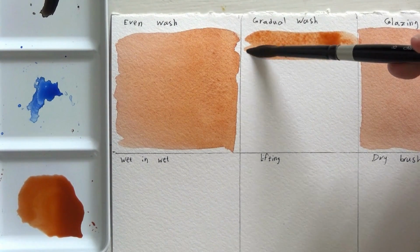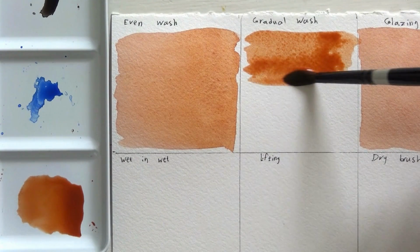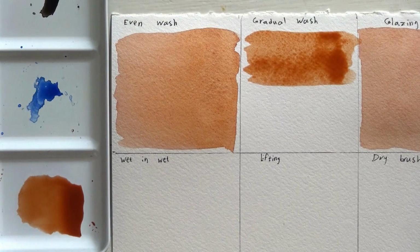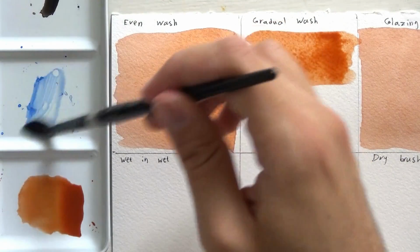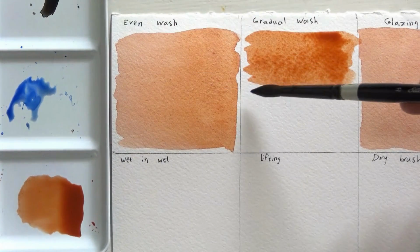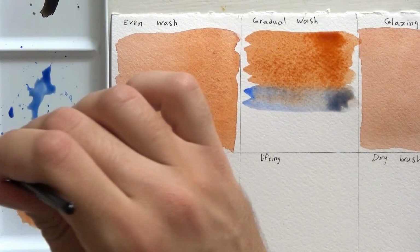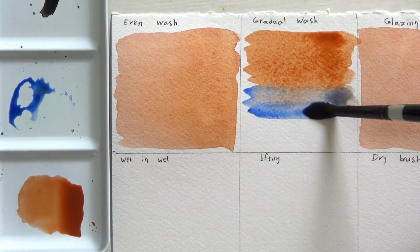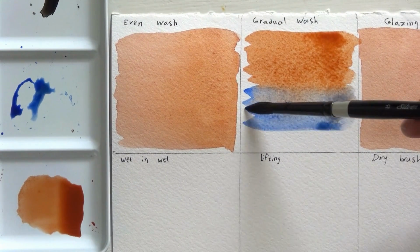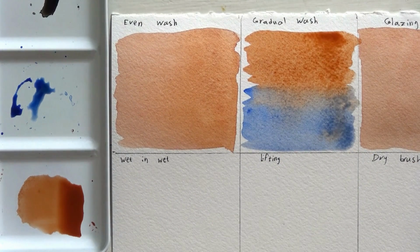It's really interesting because both this paper and the colors, the Schmincke watercolor, are relatively new for me. So cleaning out my brush now and going for the Ultramarine. These two are new for me, which is a very interesting experience because I really don't know if some of the things I experience are due to the paper, due to the color, or due to something else. So it's just very fun for me to discover new things. And I really didn't try to make it too gradual. I just let them mix one into another in a pretty raw way here.